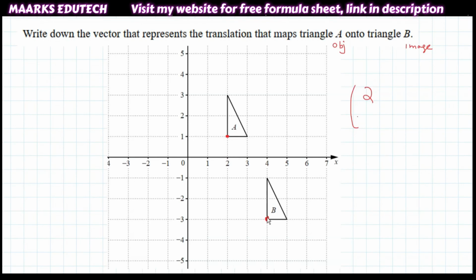Down means negative, up means positive, right means positive, left means negative. If I show you how I move, like this I move, and then I move down. So this is how you can write it. See, it's quite easy. I hope you have understood translation.